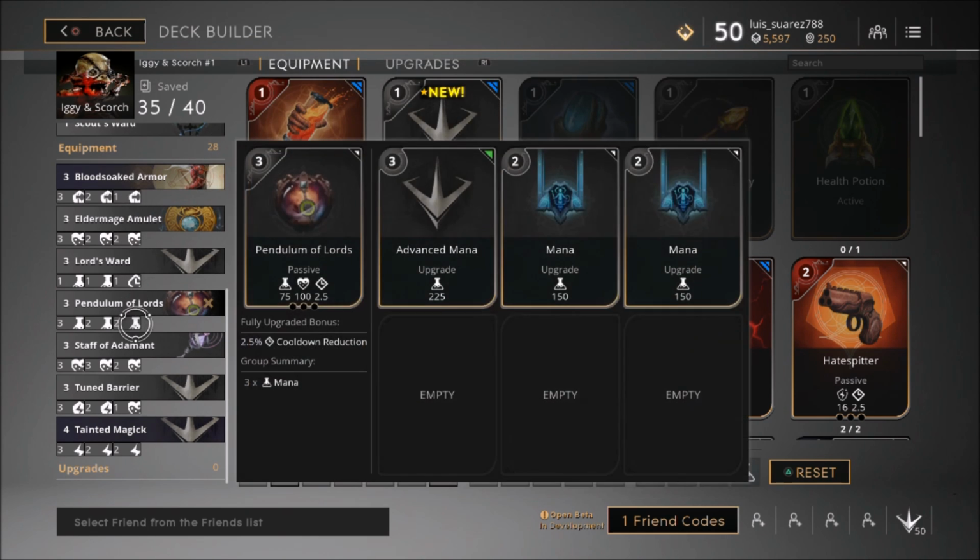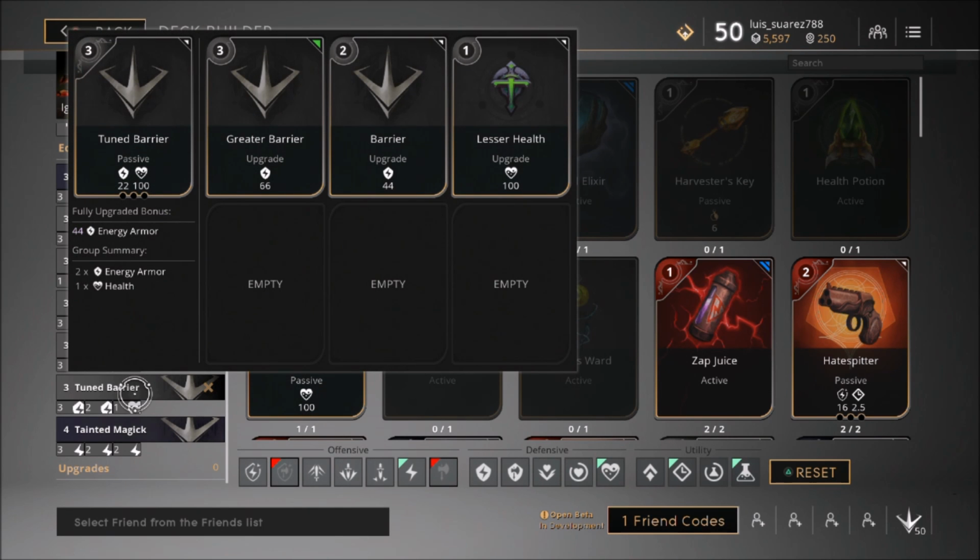Next is Tuned Barrier, which is obviously also armour but energy armour. Put a greater barrier and lesser health on this card, which will give you 22 energy armour and 100 health. These are a good mix of armour cards with health, armour and a tiny bit of attack speed as well. So these are the two armour builds that I would choose.